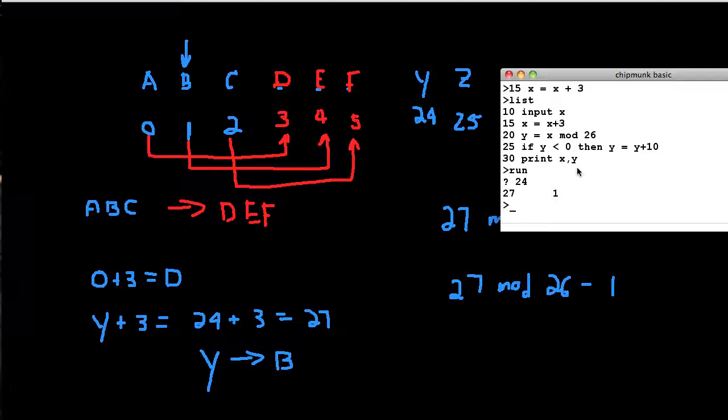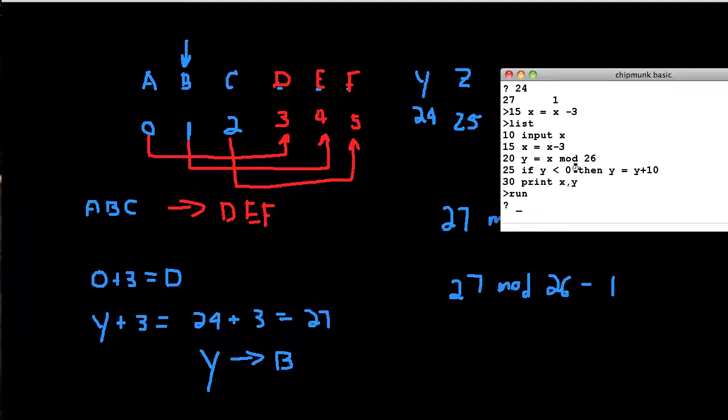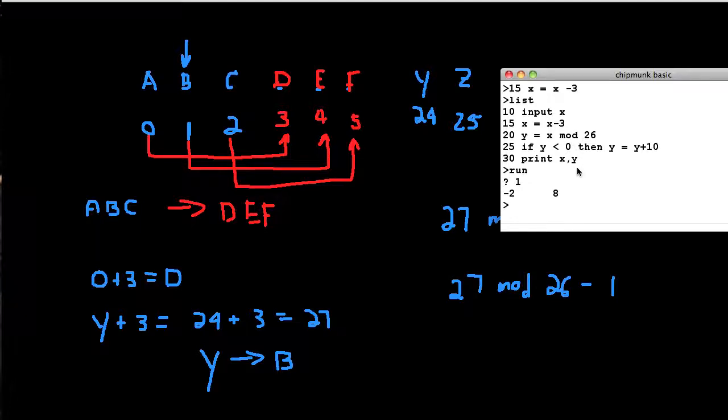But now what I want to change here is I want to change 15 to undo Caesar cipher, to decode Caesar cipher. I'm going to write x equals x minus 3. Now list. Now let me try this and see if this undoes Caesar cipher. Run. Put in the letter 1. Okay, it gives me 8, the letter 8.